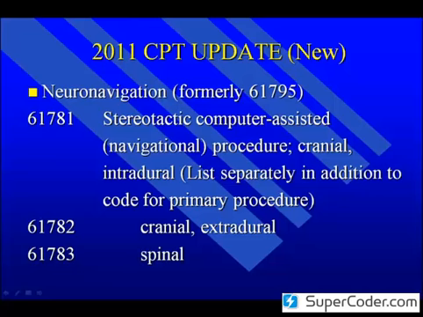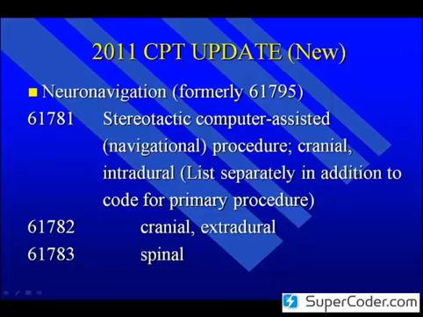performed for an intradural process, whether it is a hematoma or more commonly a tumor, then the 61781 code would apply. There are some circumstances with skull-based tumor codes in which the tumor is actually in the sinuses of the face, and so there may be circumstances where the cranial extradural navigation code 61782 would be applicable.